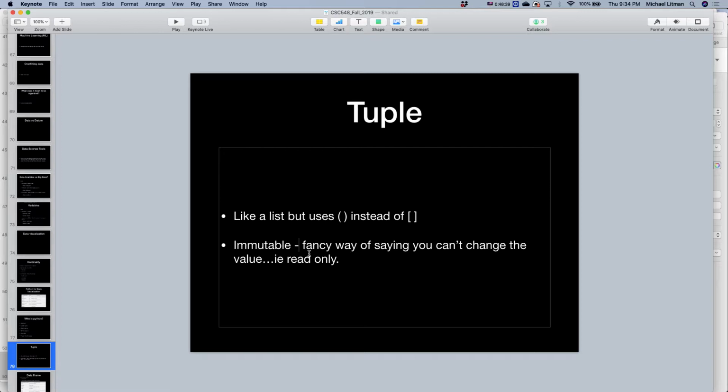Don't have to think about it any more than that for right now. Just if somebody points at something and says, that's a tuple, this tells you what that means. You're going to see it inside parentheses, and that's what it's always going to look like. It can't change. Cool?